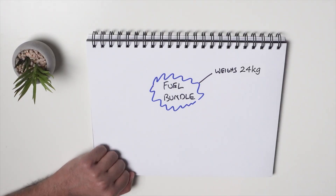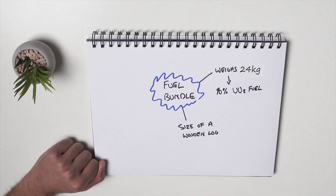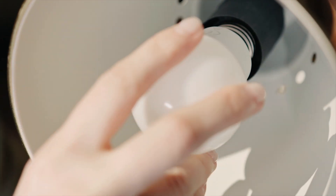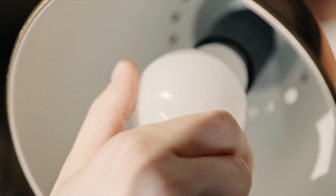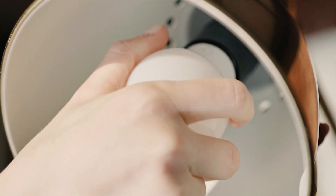Let's start off with a fuel bundle. What is a fuel bundle? It weighs around 24 kilograms, and 90% of its weight is the uranium dioxide fuel. The size of a fuel bundle is pretty much the size of a wooden log. It can easily be picked up by one person, and a fresh fuel bundle can actually be handled by an individual, but you have to wear cotton gloves so that your oils don't go on the bundle itself. It produces enough electricity to power one home for 100 years — around 1,100 megawatt hours per bundle.